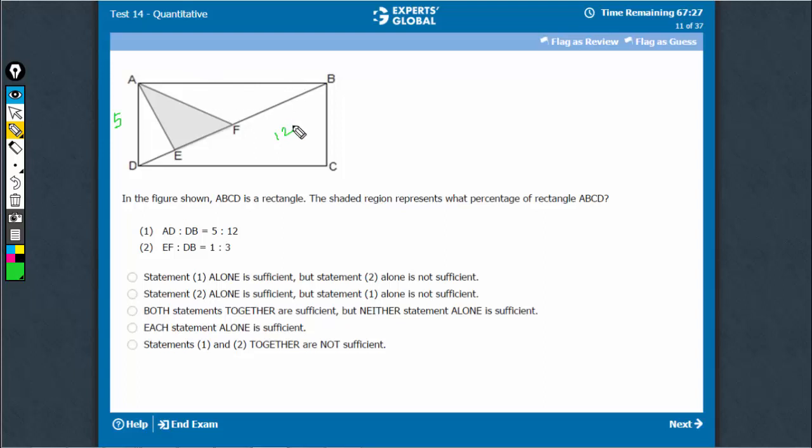This would be—you don't have to actually find out the value, the point is—this would be square root of 12 squared minus 5 squared, whatever that number is. Don't worry about finding that out.